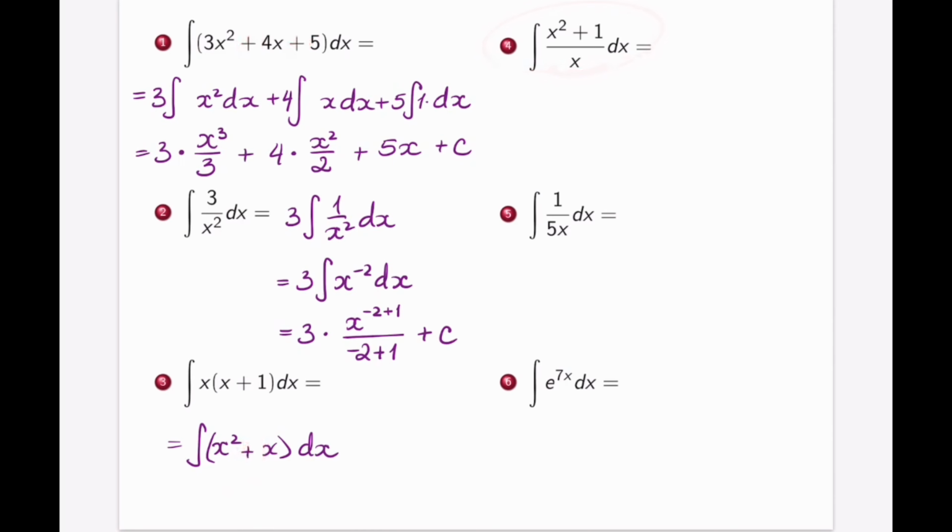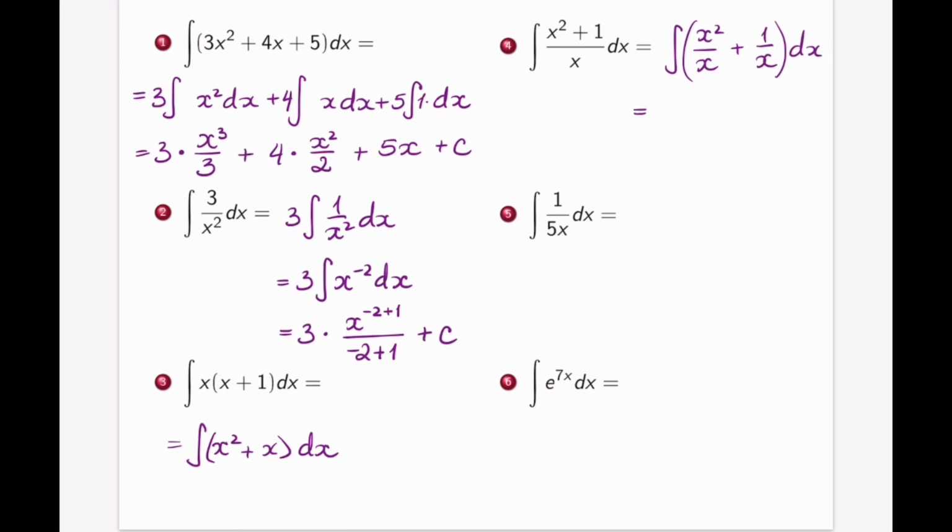Same thing for this. There's no rule that we've discovered so far that will allow us to take the integral of a quotient. So by no means is this the integral of x squared plus 2 divided by the integral of x. This is just wrong. Don't do it. So we cannot do that, meaning we have to somehow change up the function into something that we can actually take an antiderivative of. One thing we can do is sort of undo the common denominators here. Split across the denominator. So I'm going to have x squared over x plus 1 over x dx.